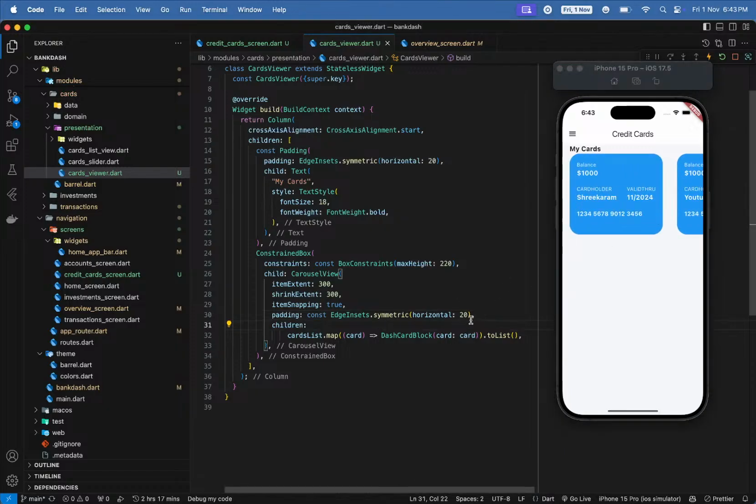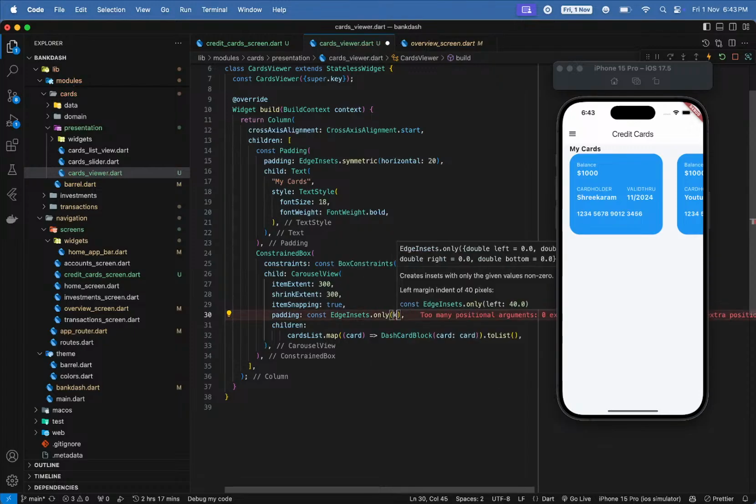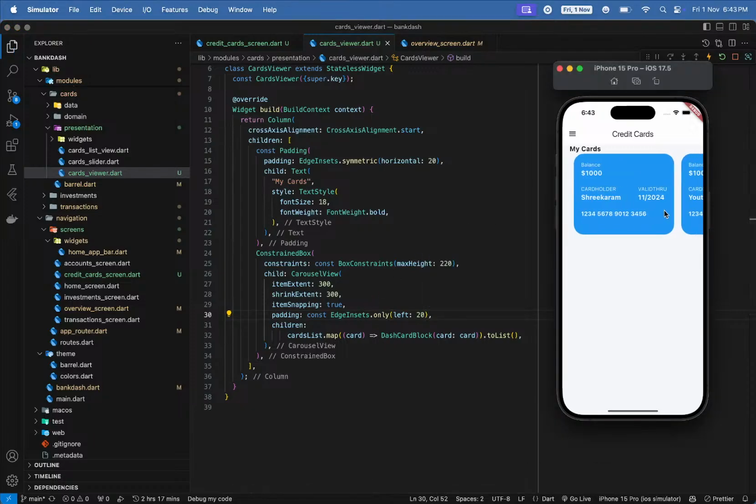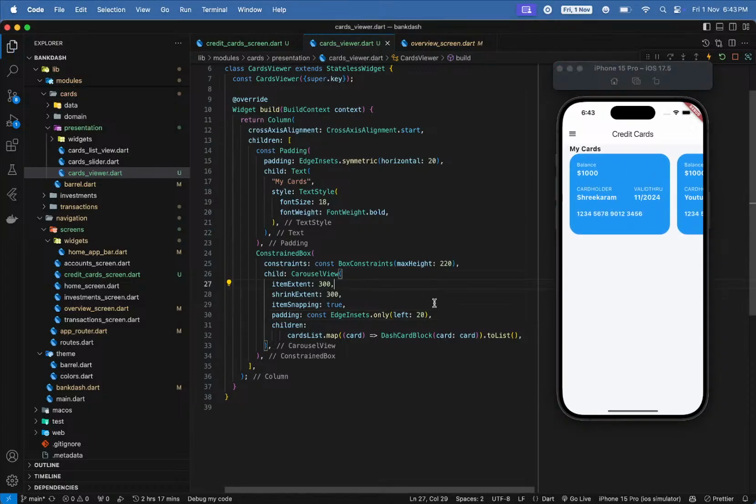Okay, it's wrapping every widget, only left 20. Fine, right? Also we can stretch a little, like maybe 320.